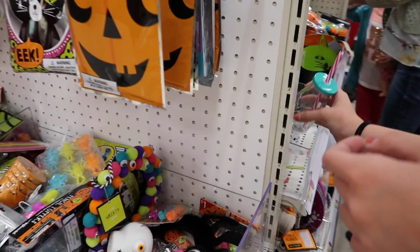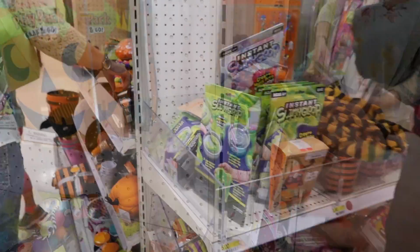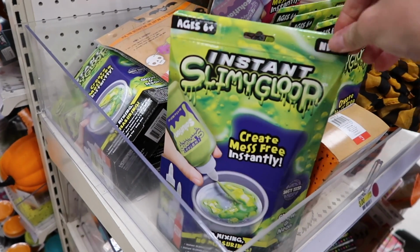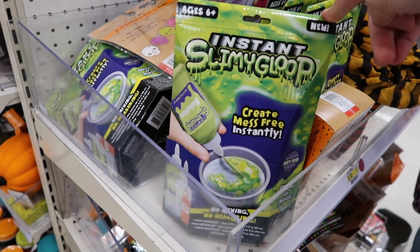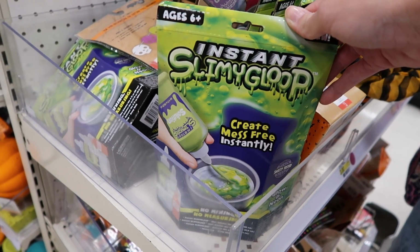Would you feed a baby cow out of your... Oh, those are cute though. Bernie would love that. But it's glass. Oh, is it? I thought it was plastic. Last time we found this in the toy section. Is that where we found it? In the toy section, but it's Halloween. Yeah, it was.